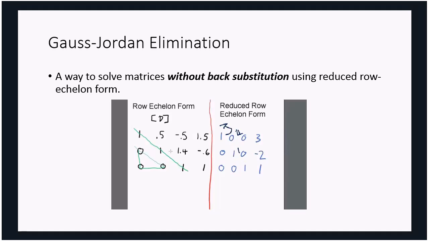And what's so cool about Gauss-Jordan elimination, it takes time. It takes about 3 pages of work to get to this form. It solves all of your variables for you. You don't have to do back substitution. So this would be your z variable, this would be your x variable, x is equal to -2, and then your y variable, and then your x variable is equal to 3. That's kind of the beauty of Gauss-Jordan elimination, is that once you get a matrix into this form, it solves itself.